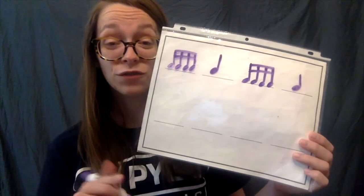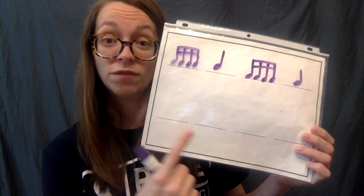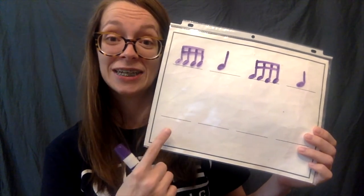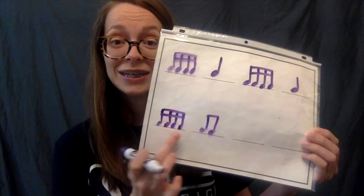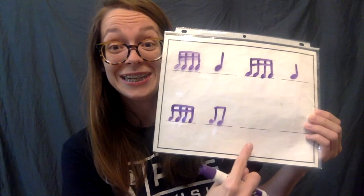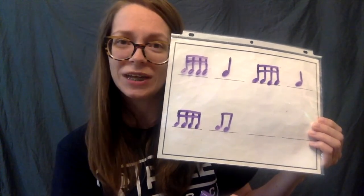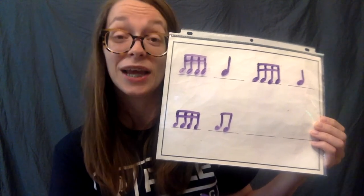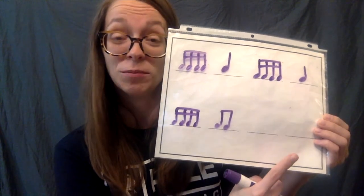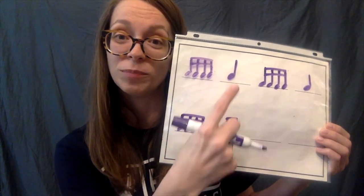And now for the last four beats, we have "ready for a fight two," "ready for a fight two." So we have ticka ticka tee tee, because "fight two" has two sounds, and tee tee has two sounds in it. And for our last two beats, we have "night clap." In our clap, we don't have any words, so we are going to put a rest on that last beat. And for this one, we had only one sound, so we are again going to put ta.